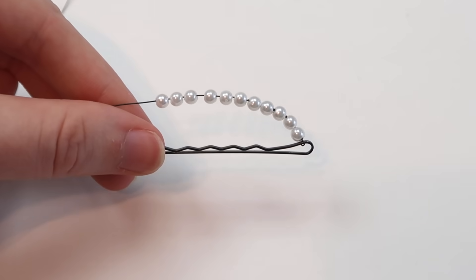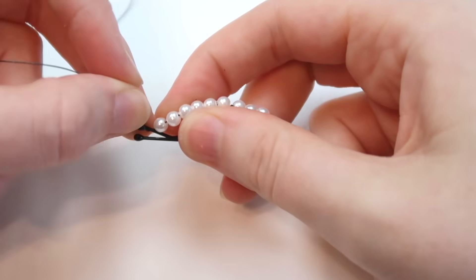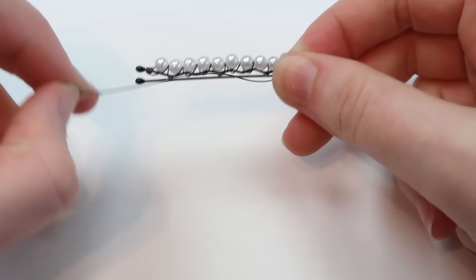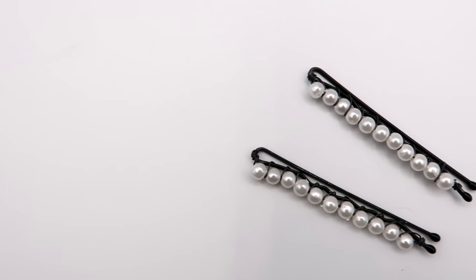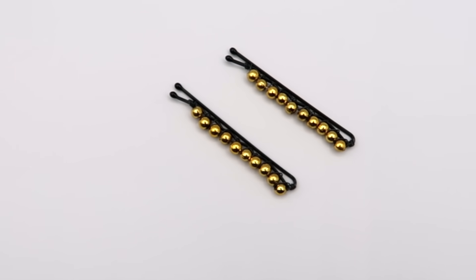I found that 10 or 11 of these 4 millimeter beads work best, but if your beads are bigger you might need less. Fold the wire back over the bumpy part of the bobby pin, then wrap the end around it. Just like on the headband, bring the wire back through wrapping it in between each bead until you get back to the beginning. Wrap the wire around a few more times to secure it, cut off the excess, and flatten any sharp points with your pliers. Here's how the bobby pins turned out — they're a nice subtle way to add a little something extra to your hair.